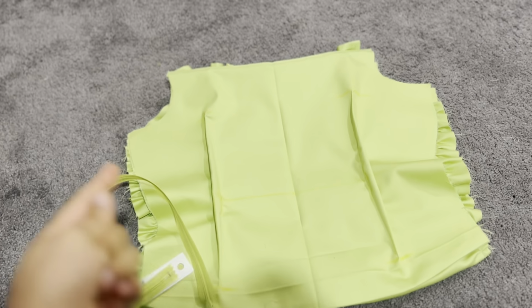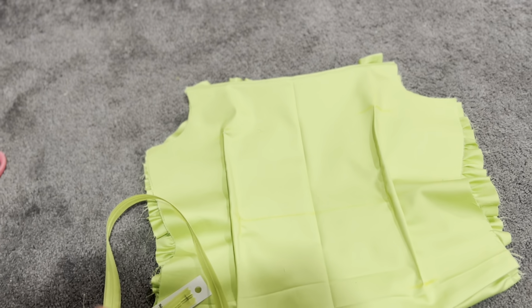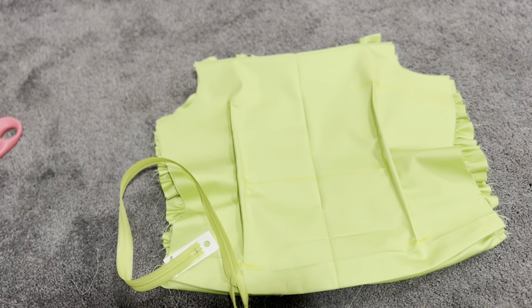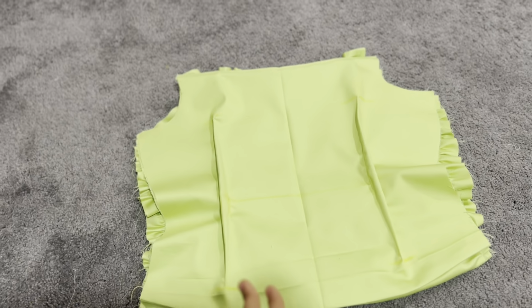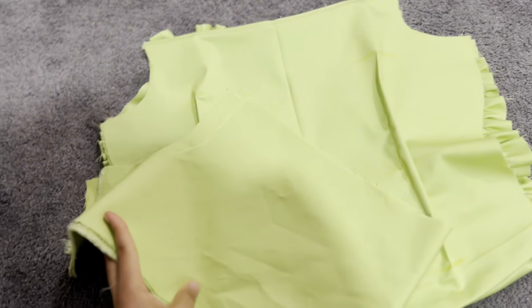So I'm putting the zipper underneath the left side of my top because I'm right-handed, so it'll be easier for me to reach my right hand to undo and redo the zipper on that left side. If you are left-handed, then you want to put your zipper underneath the right side. But we're not putting the zipper in right now. What I'm going to do is close one side, which is the right side, and then I'm also going to go ahead and start with the sleeves, right?